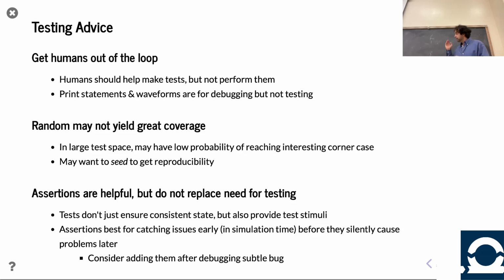And one pro tip I've found from many years of coding, both hardware and software: someday you're going to have a really annoying bug. You're going to spend days, maybe even weeks, hopefully not, finding it, and you finally find it. It's going to be some super subtle thing, and you ask yourself, how could I change my code or my test benches so it's not so painful to debug this again? And oftentimes, one of the answers is, wow, there's some invariant about my design or my code that if this invariant's not true, it's going to be a bad time, right? And so for that invariant, just put in an assertion, right?